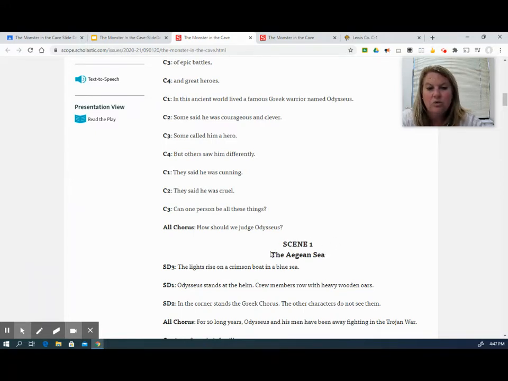And then you generally have a crew of people who are responsible for creating whatever you need to have on stage to create that setting for your audience. Costumes are part of that as well. Your lighting and your sound effects are going to contribute to the setting in a play also. So I just wanted to draw your attention to that because it's very different from just reading a short story like we did last selection.